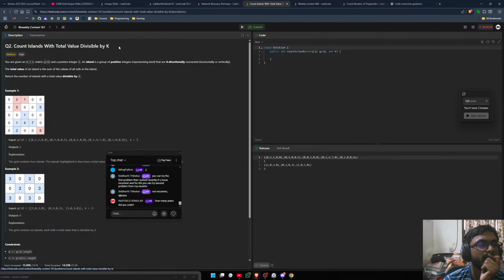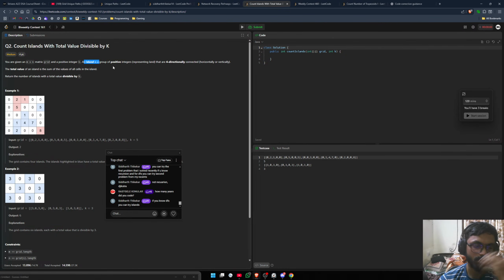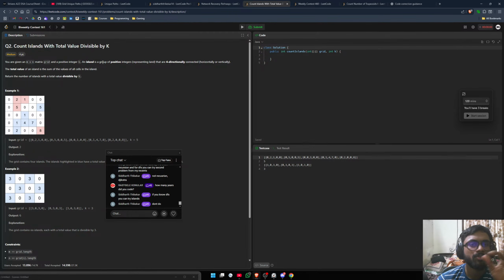Count islands with total values divisible by k. You are given an m by n matrix grid and a positive integer k. An island is a group of positive integers representing land that are four directionally connected, horizontally or vertically.